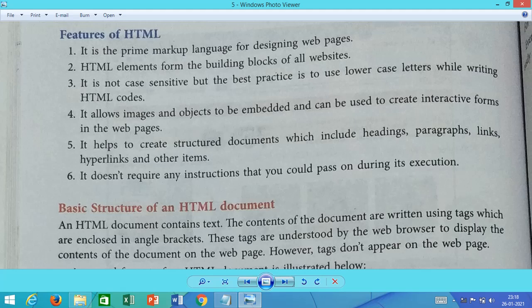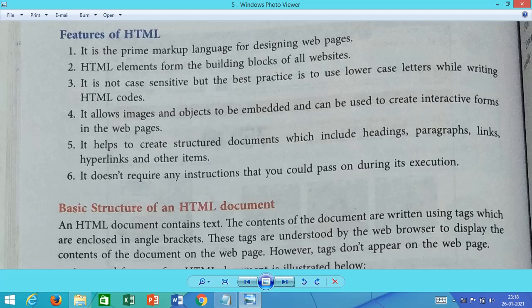That means when we are writing the tags, most of the time the tags are written in lowercase, and inside, whatever the content is, it all depends on the content, whether in lowercase or uppercase, because when you make a web page, that web page contains all types of letters and images.